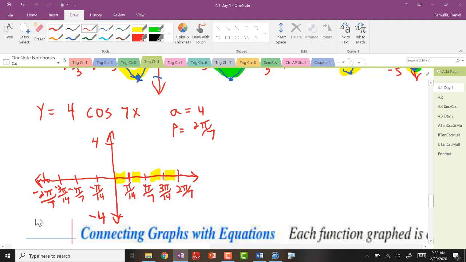All right, and then what's cosine look like? Cosine is the cosine kid. It starts at its high point, 0, low point, 0, high point. Hee-yah! And then 0, low point, 0, high point. 2 cosine curves.